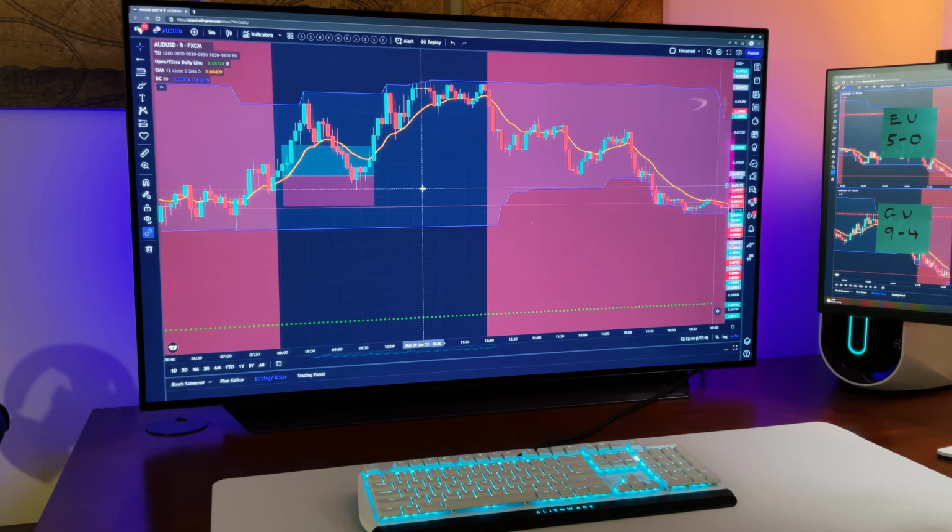The Australian dollar-US dollar pair had a result of 12 wins and 3 losses.